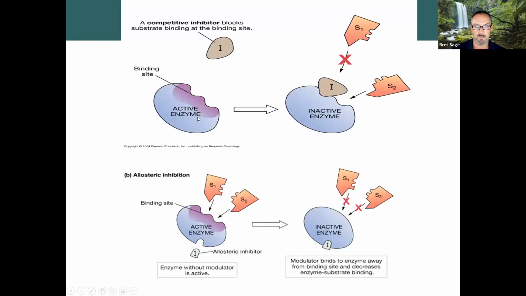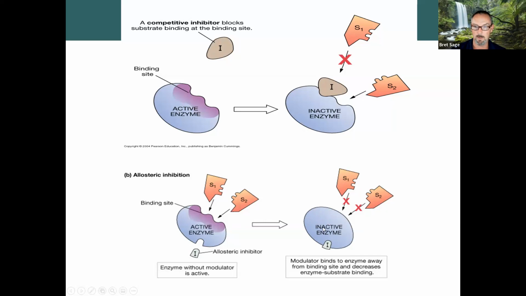Okay, so this shows you how this works. This is not from your text, but it's just an image that shows the competitor fits into this little spot here. So now the substrate can't fit in. Now, in a different kind called allosteric or non-competitive, you see the allosteric inhibitor coming in. What that does is it causes the active site to change, and still now the substrates don't fit in and the enzyme has been inactivated.